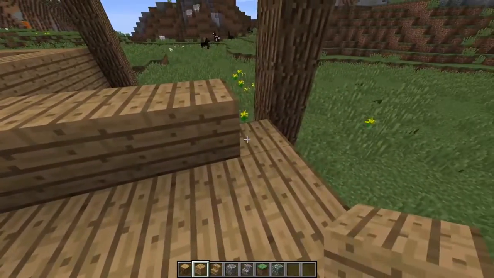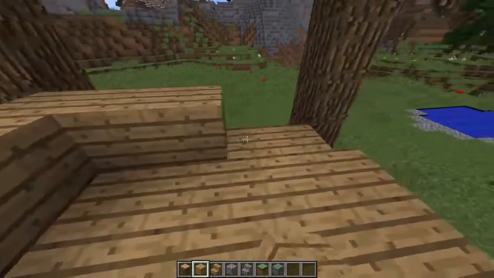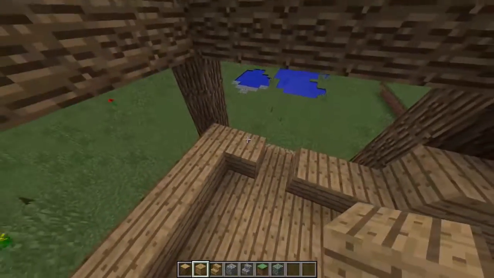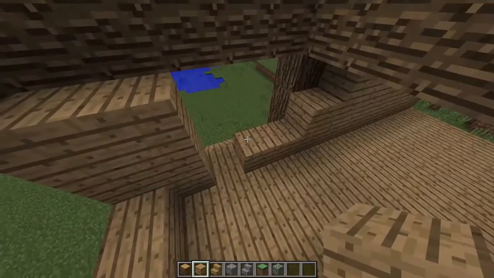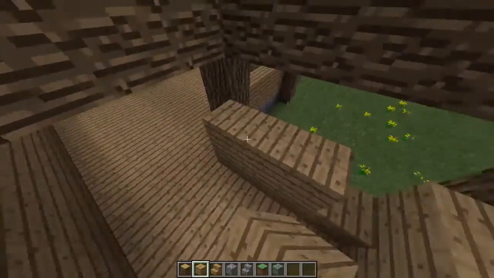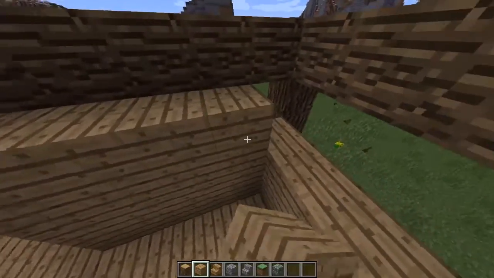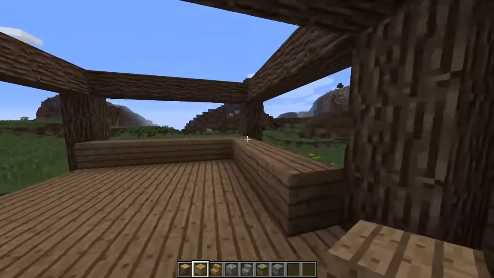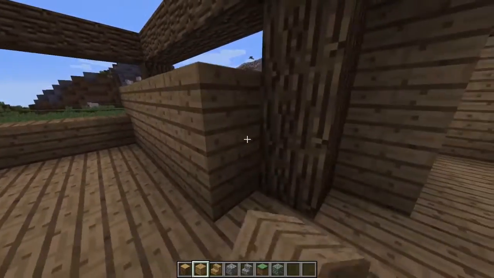I don't want to fill this out here, we don't need that right now. And then we can have one door here, and we can fill the rest of it up here, so we have the walls done. There we go, almost done with the walls here.